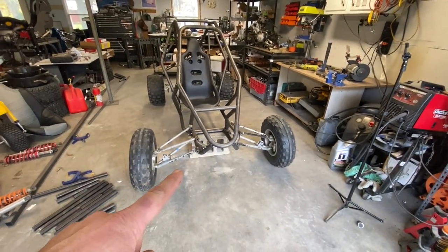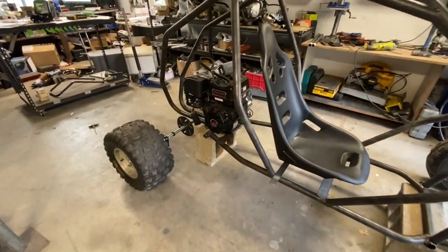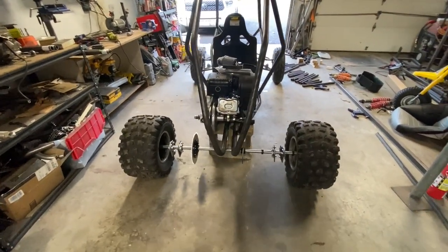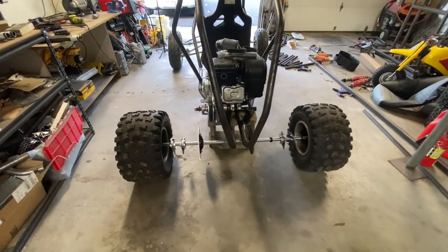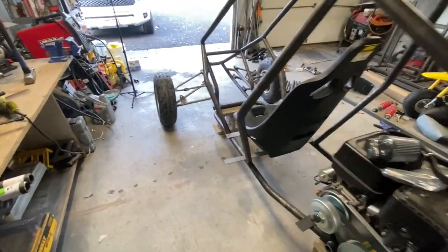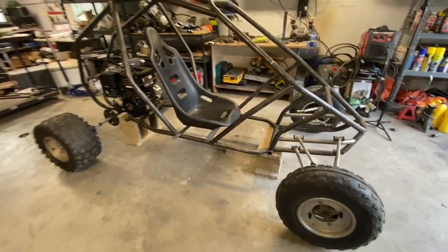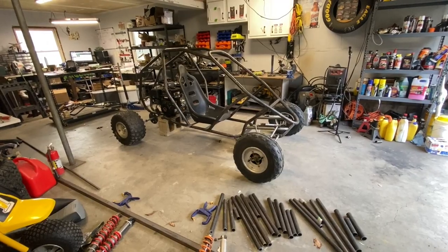This is what we're looking at: ATV front suspension, a Jags $30 seat, a Predator 420 mounted up, and a straight axle set up on the back. Inspired by the Dingoes, I'm going to do one with no rear suspension — box it all in with a hardtail and just front suspension. The wheelbase turned out to be 81 inches, so having no suspension at all would just be too brutal. Front suspension isn't super expensive.